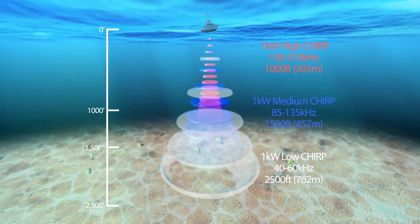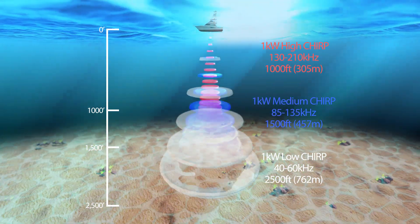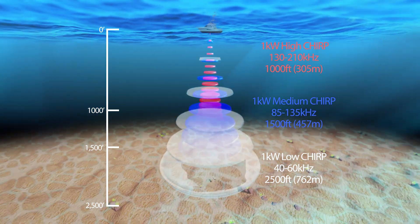So if you match what you're fishing and how you're doing your fishing to those frequency capabilities, you're going to have a more successful opportunity at finding fish. We've talked about frequencies and frequency bandwidth — high, medium, and low. Now the other side of that is beam widths: how wide are the beams being used by each one of those frequencies that we're transmitting and receiving in the water.